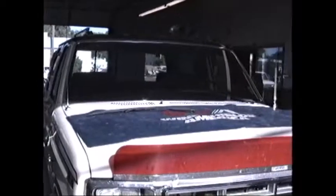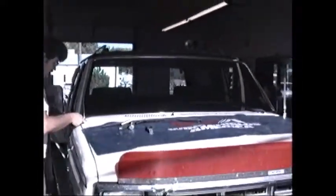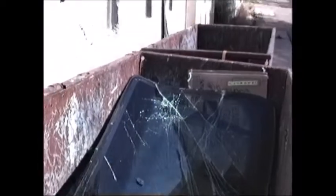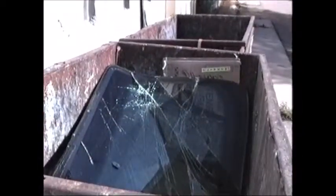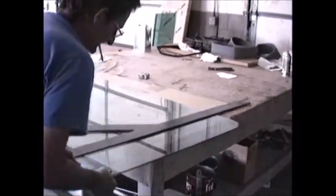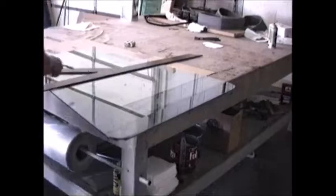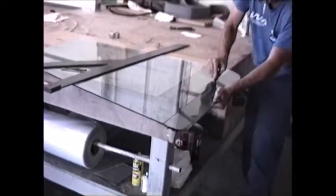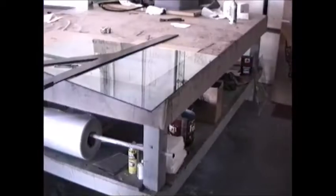Now we've got that little Hummer waiting for the glass. Now they're going to work on this one. Oh, I might as well photograph this one too. When you get the bugs all out, take the antenna off. Here is the remnants of the windshield. Camera lens is getting confused here. You gotta have good eyes. Just like that. All right.